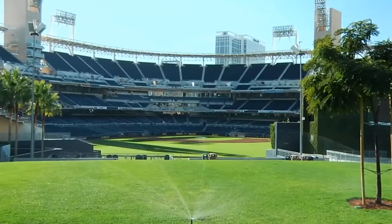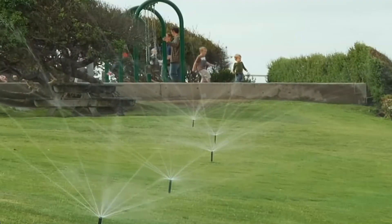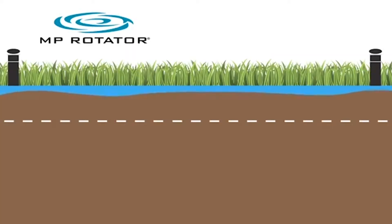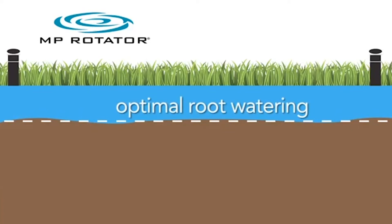So they're low flow, so you just need to run them a little bit longer if you want to get that greener grass texture you're after, or if you're happy with how green it is, then leave it at that time frame. But yeah, they give the soil and the grass some time to absorb that water.